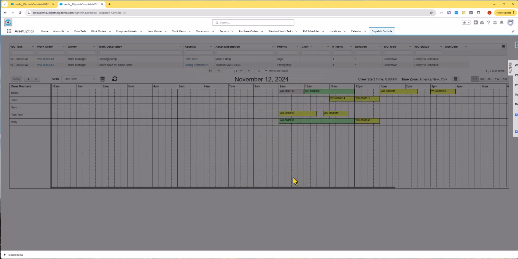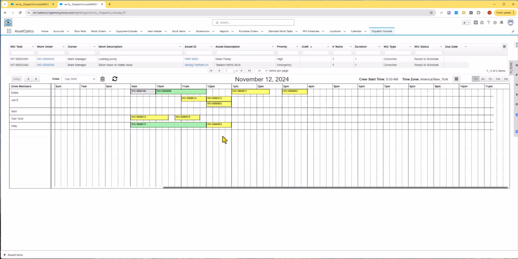So I'm going to select Joseph, and now we will see here work order 653, and the work task is 2340, and we'll see here Joseph, the same work task and the same work order. Different work assignments, of course, but the same work task and the same work order. So that's an easy way to add an additional work assignment to an existing work order, to an existing work task.